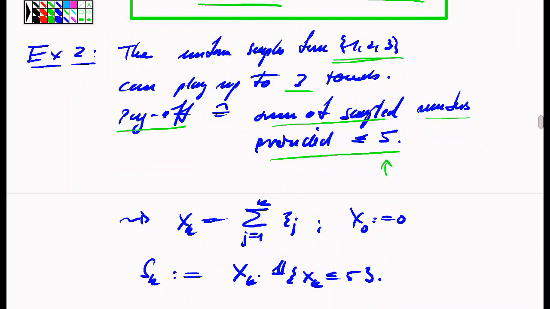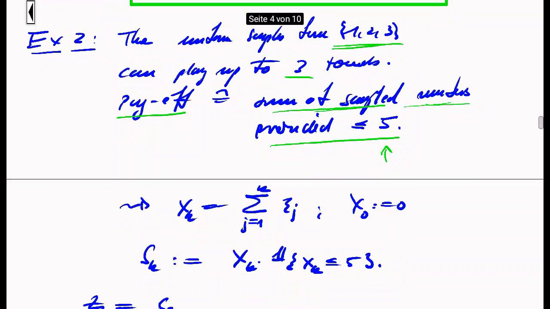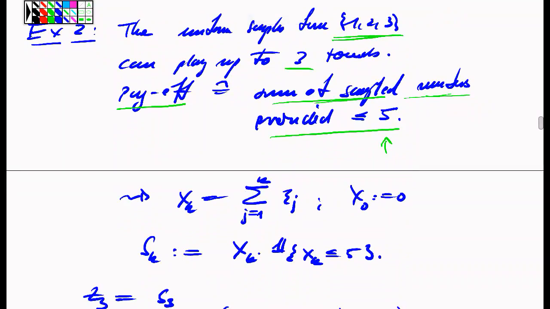And the question here is obviously, what's a prescription, what's an optimal strategy such that on average you obtain the maximal amount of money, if your payoff, as I just said, is the sum of all the numbers which you generated in the number of rounds that's at your disposal, provided the number does not exceed the total value 5.